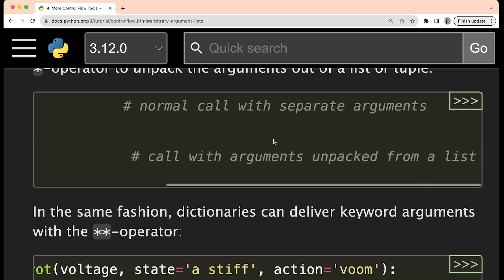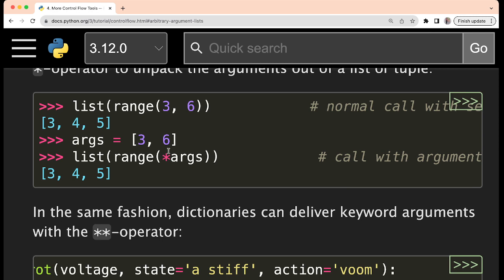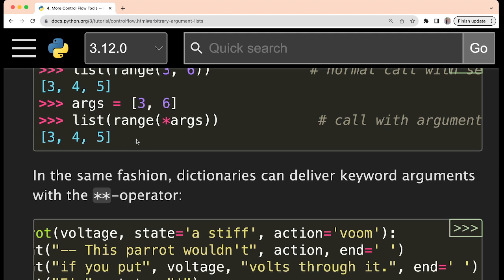Now this is a normal call with separate arguments, 3 and 6. Otherwise, let us say you have the limits in the form of a list, like here args, in which 3 and 6 are there. In this case you can write list of range, and within range you pass args with a star, right?